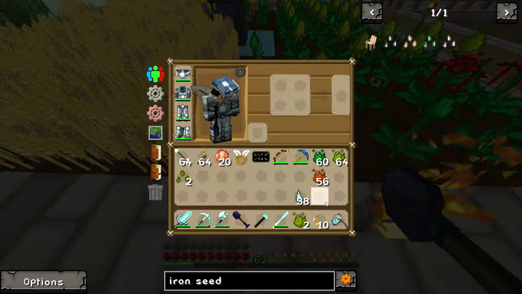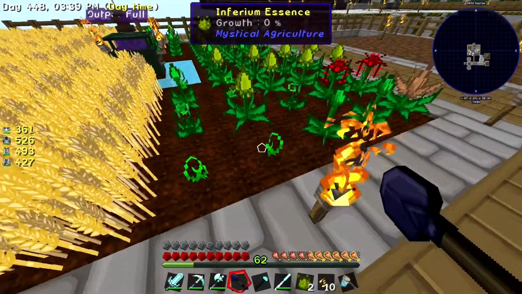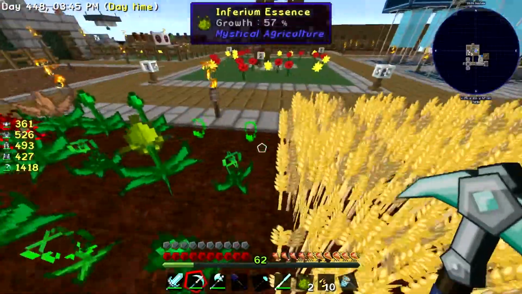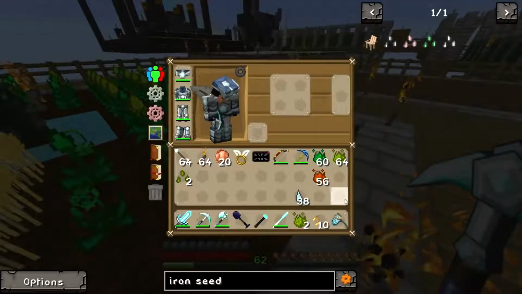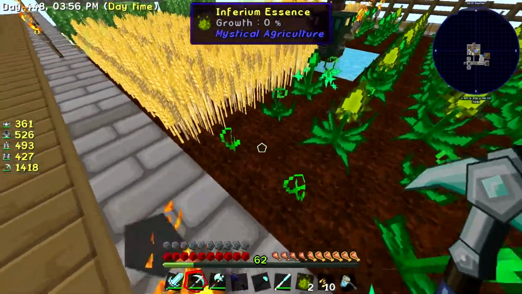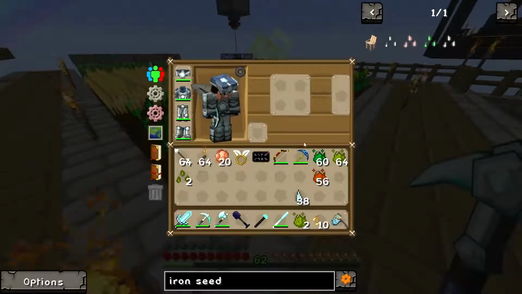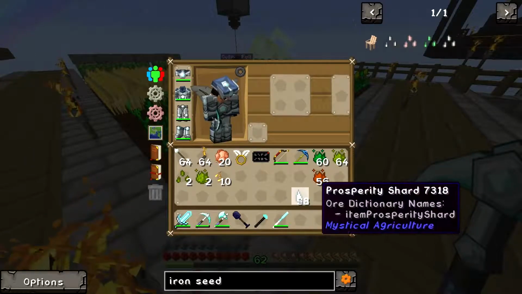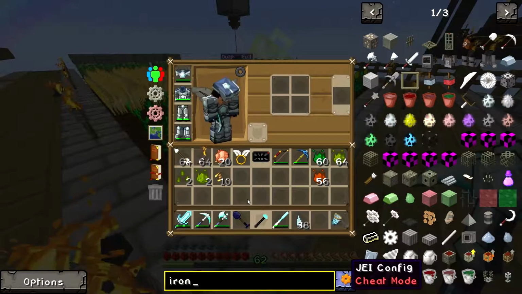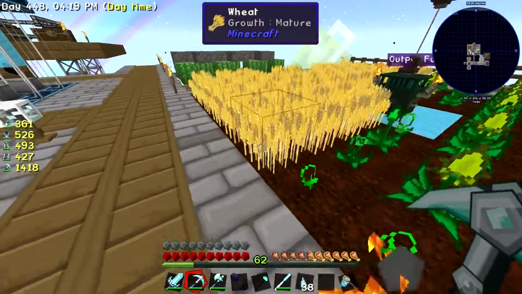Where the hell did I put it? Where did it go? I just had it in my inventory, now it's gone. And oh, it's because this thing is on, maybe? Something's happened. I know why they replanted. Where did my seeds go? I just had it in my inventory. I didn't do anything with it, I swear. What the shit? Minecraft, everybody. What the fuck is going on? Maybe I'm missing it. Iron. Nothing in my inventory. What the hell did I do?